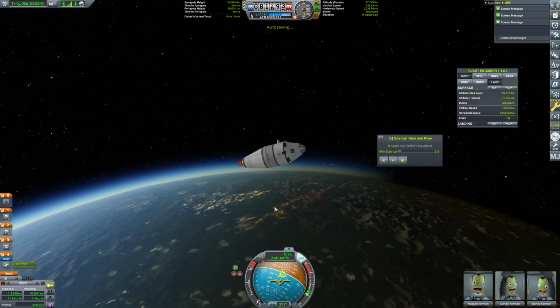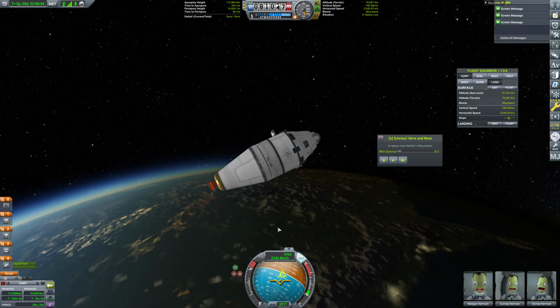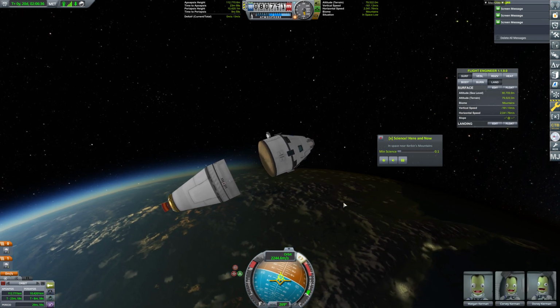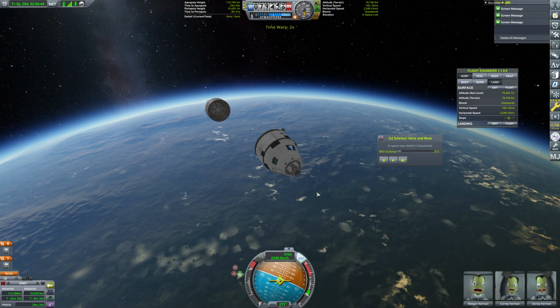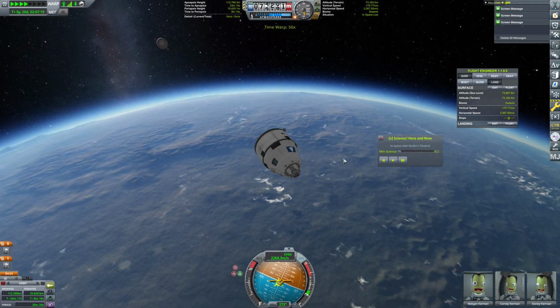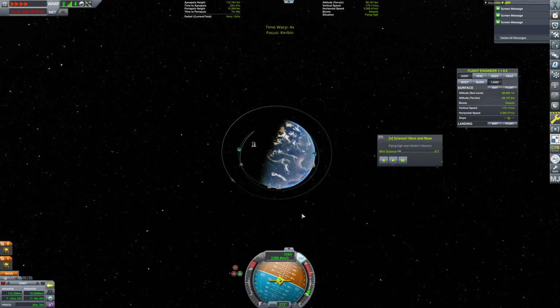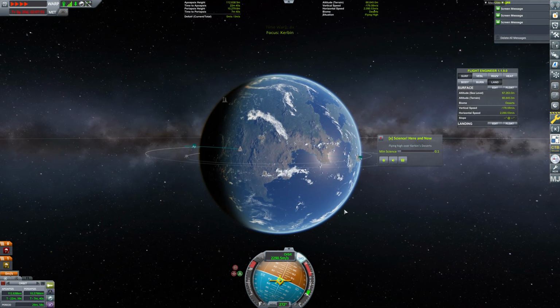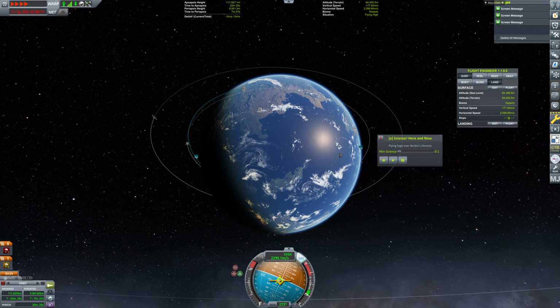We are actually out of fuel, and that's at the perfect timing. So I like it. We are going to ditch this. We're out of fuel. And we're going to bring this on in. Actually, we don't need to be in physics warp. We're not in the atmosphere yet. Now we're in the atmosphere. Beautiful. So let's head on forward here. We might overshoot the continent here. Yeah, I think we probably will.